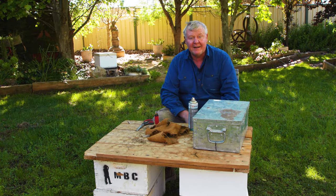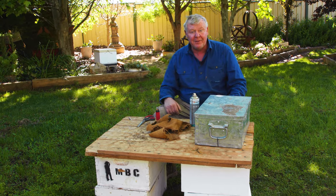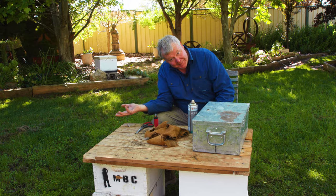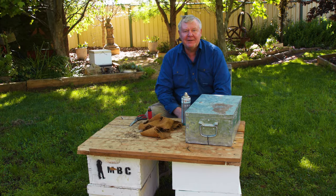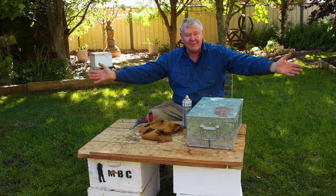I've heard it said that you can use cardboard — I haven't had a lot of success with that, but if you've got a photo of your smoker full of cardboard working nicely, perhaps put it up on the forum. If you're enjoying these episodes and learning about beekeeping and you'd like to share the love, consider going to the Patreon support page. A shout out to all you guys already supporting us — thank you very much, you make this show possible. Now that we've got our smoker sorted out and our beehive sorted out, we'll show you how to put the bees in the beehive.